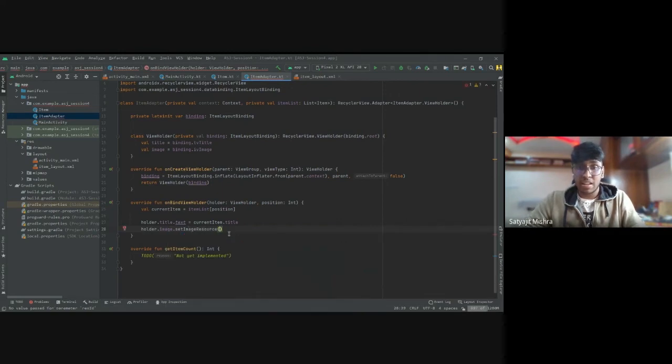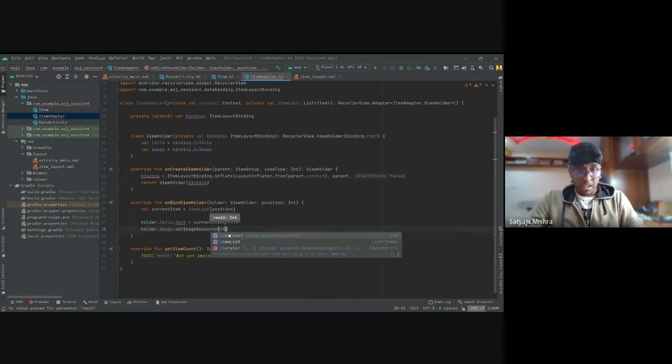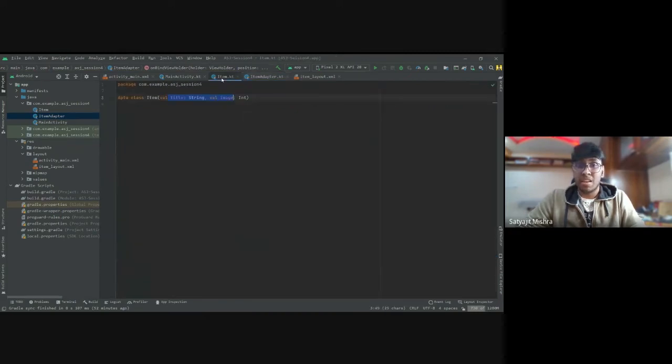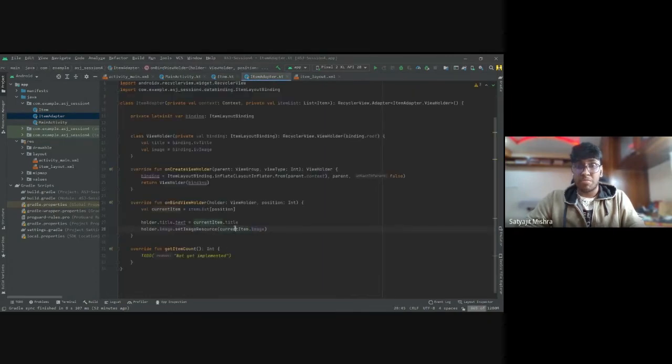So I'll use that. Here, for my current item, I'll use its image. And that is why I took image as an integer type in my data class, because it always takes an integer type, like the image resource part.